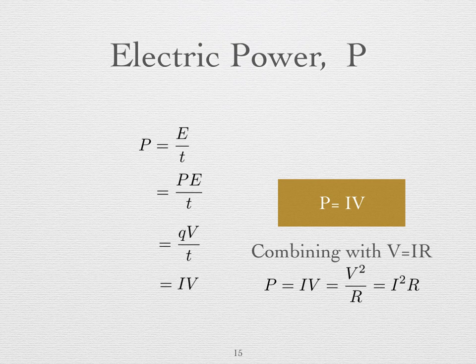And similarly, if I don't know my voltage drop, and I only know the current flowing through the resistor, then I can simply replace V with IR, and I'll get power equals I squared R. So don't treat these as three different relationships or three different equations. They're really just a combination of utilizing the relationship V equals IR to find the power.